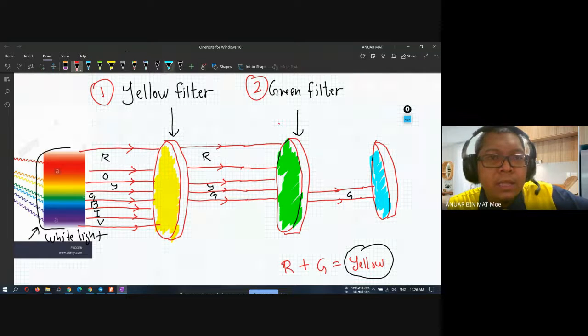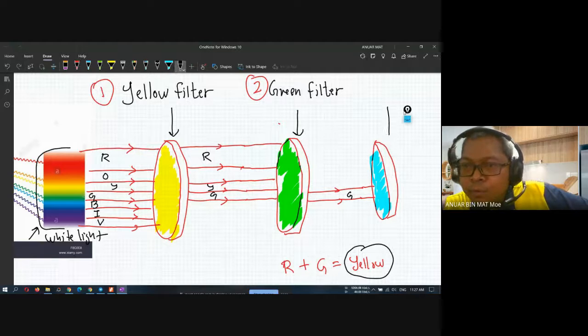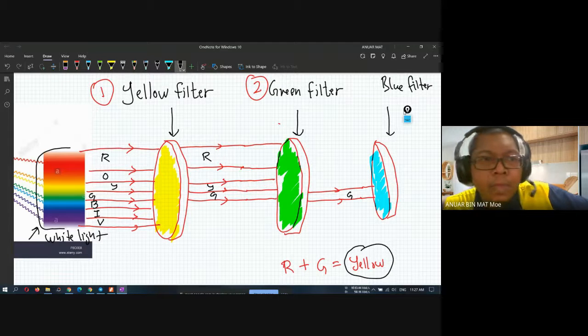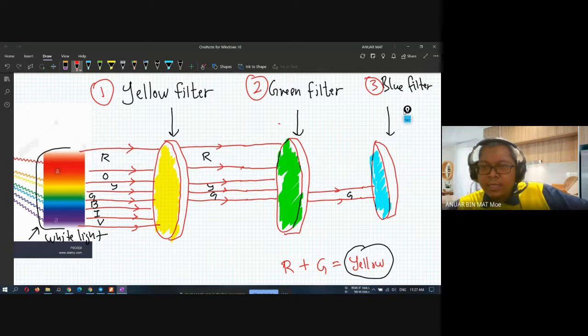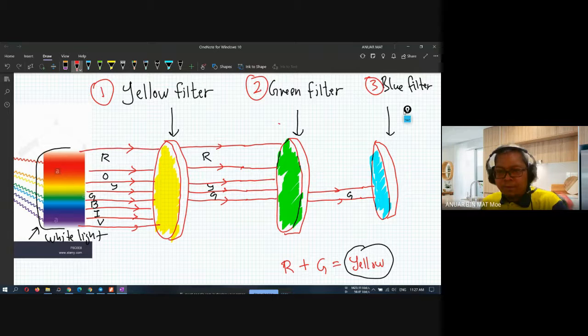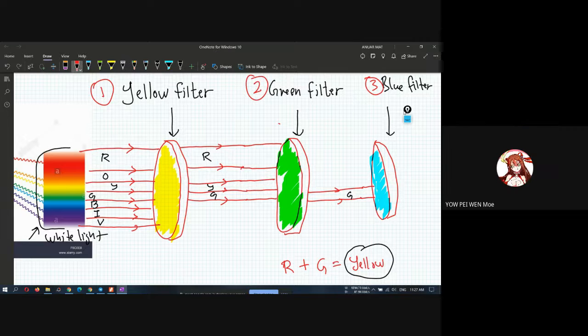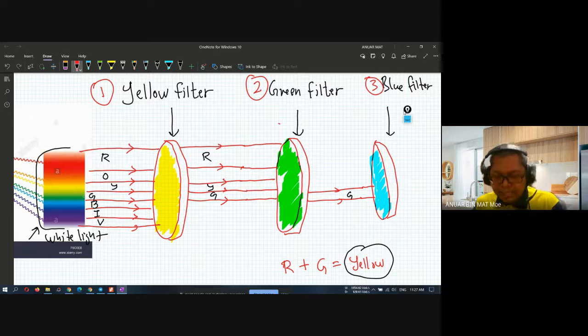This is filter number 3, the blue filter. Can the green go through or cannot, if you use the blue filter? Cannot. Okay, very good. It cannot go through the blue filter.